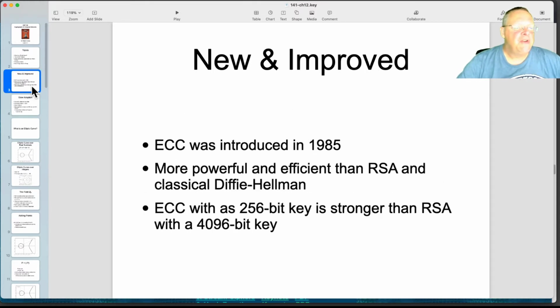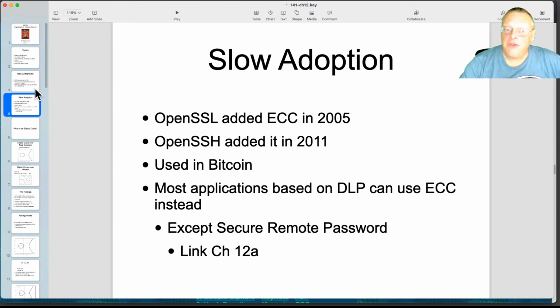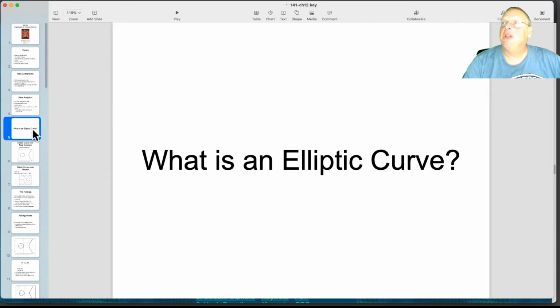So it was developed in '85, but nobody bothered adopting it because of the same thing I've said forever in this class. Once there is something already out there that is pretty good, as they invent better stuff, nobody cares. They'll just keep using the standard thing that works, and the standard thing was RSA, so nobody really cared about using ECC for a long time. But they finally started doing it starting about 16 years ago. And Bitcoin used elliptic curves, more about that later. And so now a lot of modern applications do let you use elliptic curves because it saves processing time, battery power, and ultimately money.